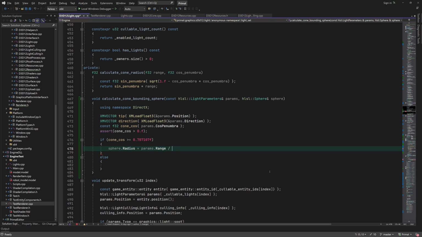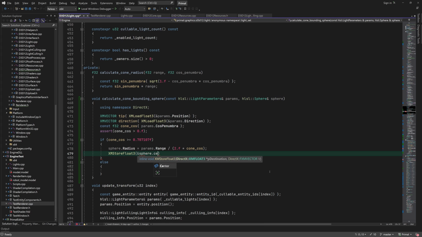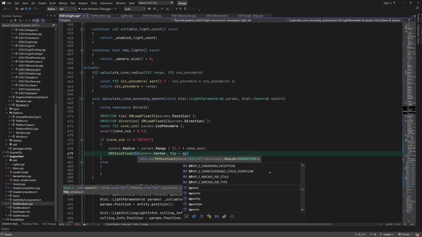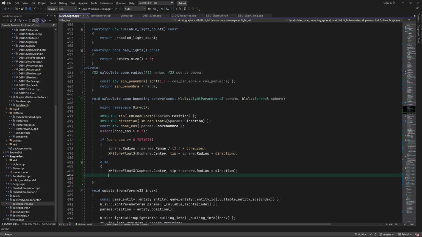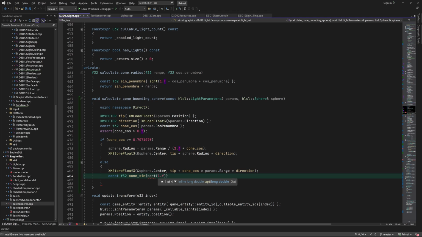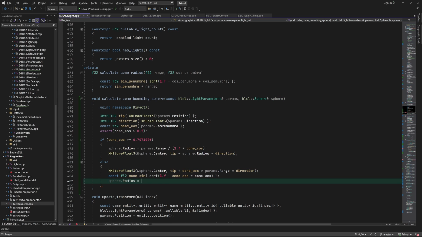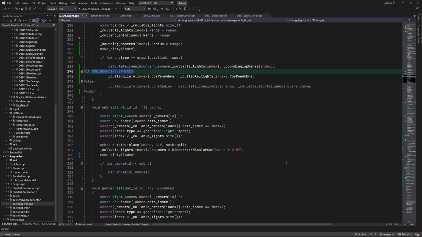Otherwise, we use the one for wide spotlights. Now we can call this function whenever something happens to a spotlight that would require an update to its bounding sphere. We already called this when a new range is set.